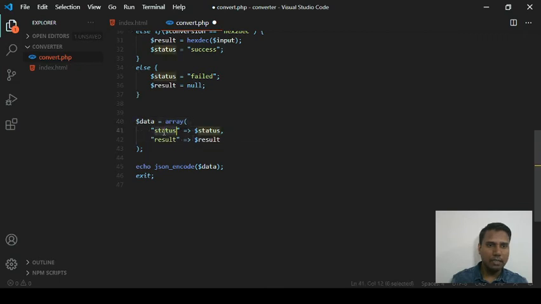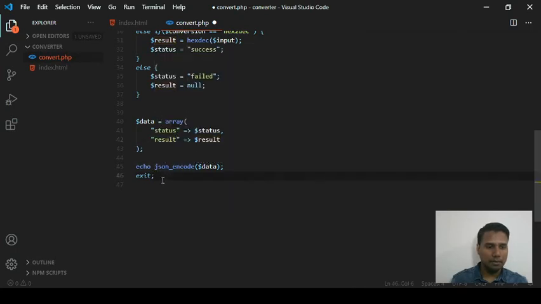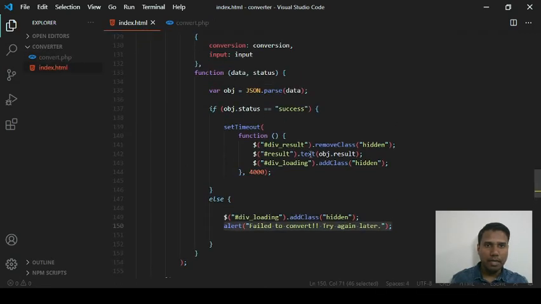We have a status and the result over here, and we encode that as JSON. Okay, just save this one. Then when this function receives the return from convert.php, it will parse the JSON data first, then test if the status is success, and then show the result over here.